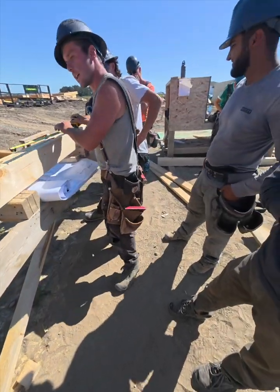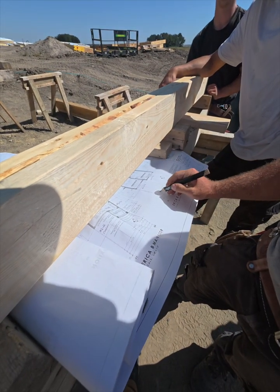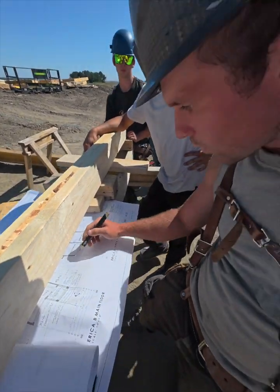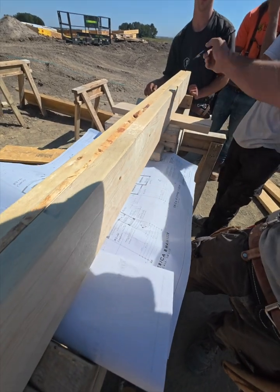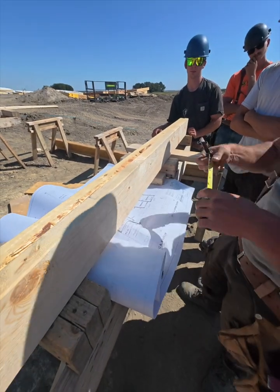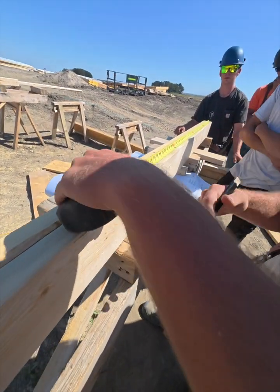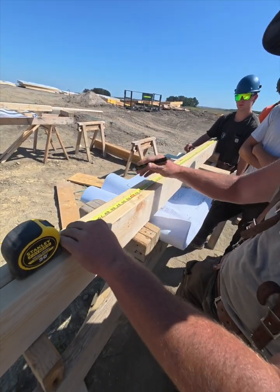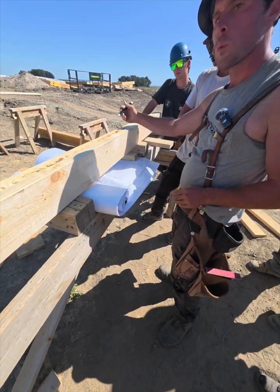Okay. Now the next thing we're gonna look at is we put all our bearings here. Right after I mark that, I'm always gonna double check with the other side. So if you can see, there's two measurements here. There's 3'4" from end of house, and from the inside of this wall, 5'5" 1/8 hooked on. So we can just hook on the end of that wall because the wall butts in right there. So we don't have to hang it over or anything. We just butt it in. In this case, just hook it on. And we're looking for 5'5" 1/8. That might be a shade less because we did take off a 1/16. So if you can see, we have 5 foot 5 1/8 minus just about exactly a 1/16. So it's good. Okay, now we have the mark for our window.